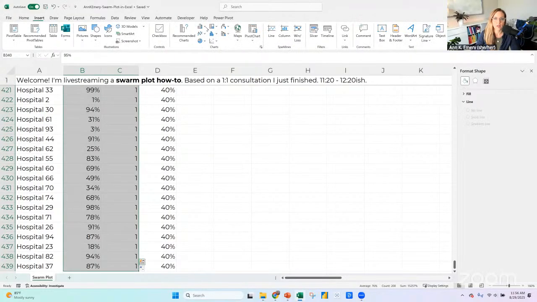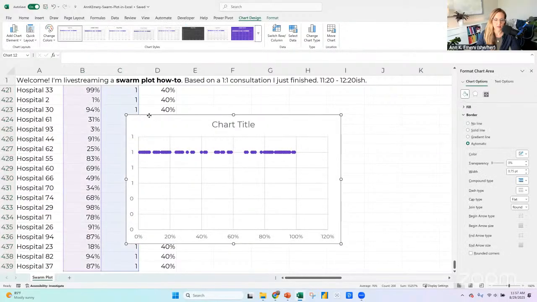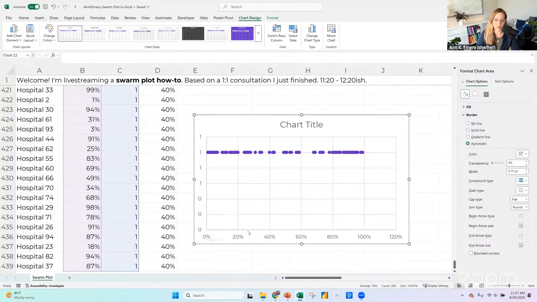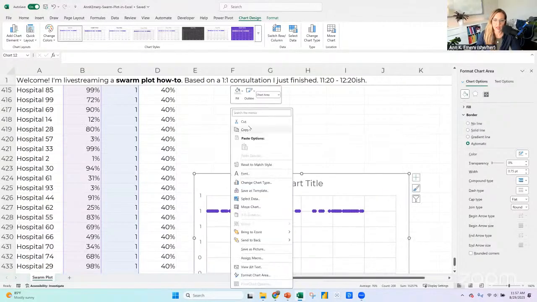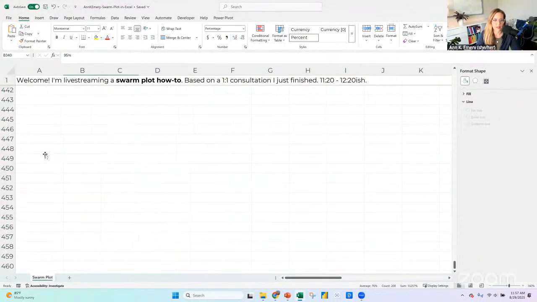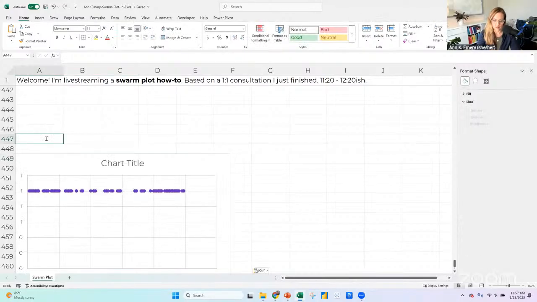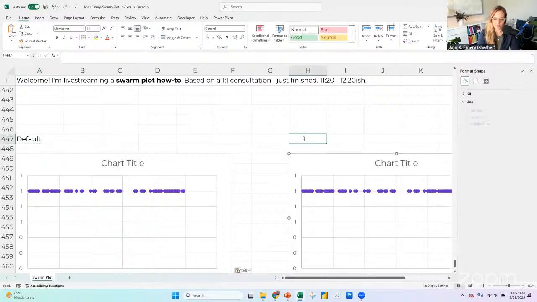Okay, insert a scatter plot. Where the X's are the percentages and the Y is like a made up Y. They all go in a line, they all run into each other because you're seeing the clustering, right? You're seeing like there are a bunch of hospitals down here, there are a bunch up here, there are some here and here and here. Let me edit this and then add the jittering. Default, oh my gosh, unreadable. Okay, that's where the edited charts come in.